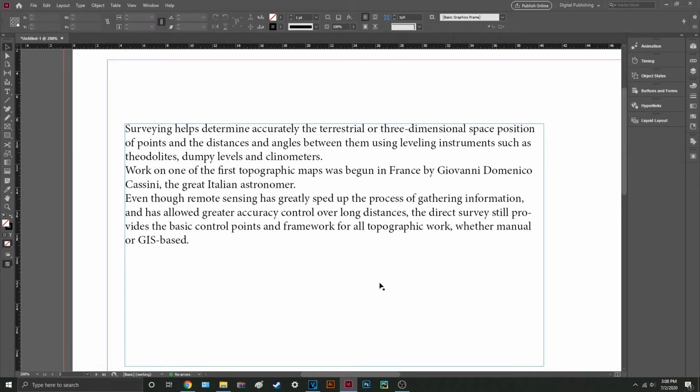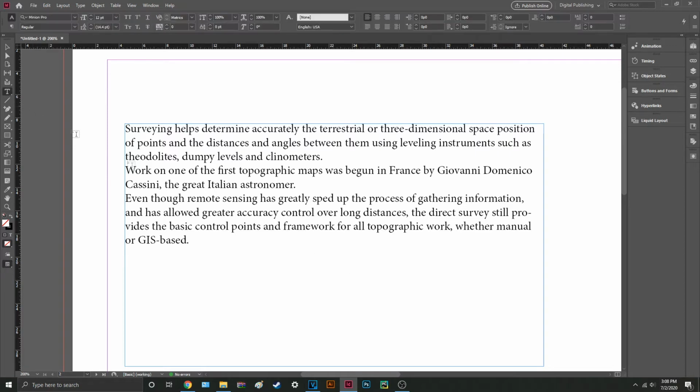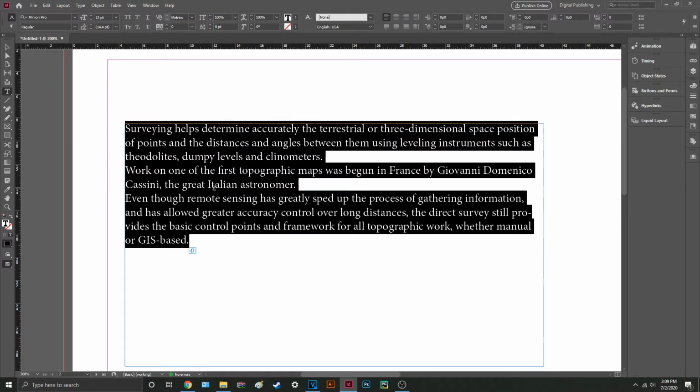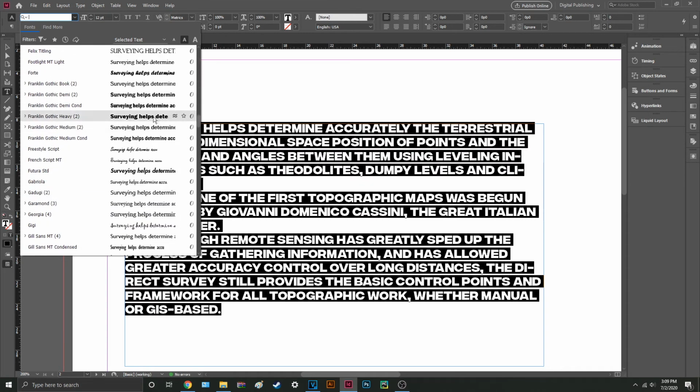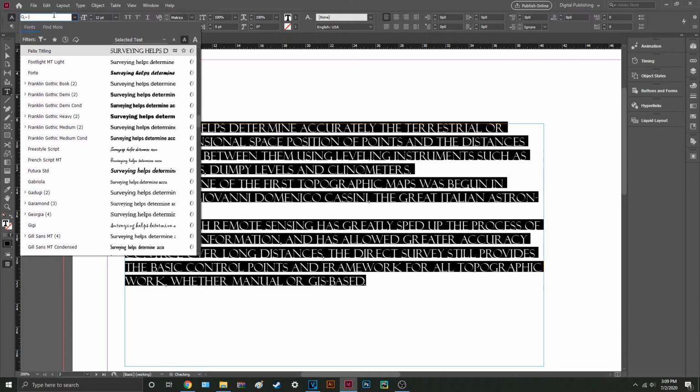To make any adjustments to your text, like its font, size, color, spacing, or alignment, you can use the character formatting controls. To access that, make sure you have your type tool on and you highlight all the text you want to change. So the character formatting controls will be here. To change your font, you can click on this font drop down panel and scroll to find whatever font you want, or you could type it up.